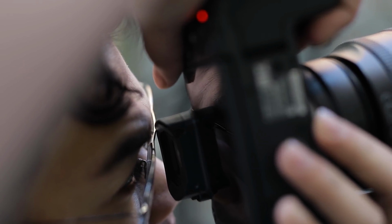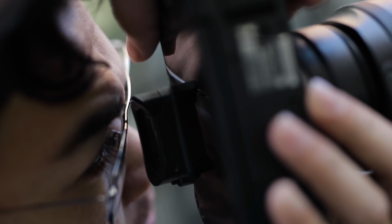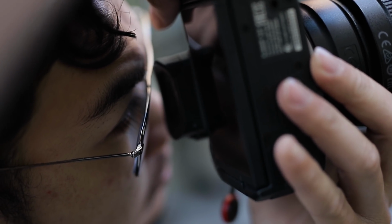It's okay. Now this one isn't a big one for me, but there is an electronic viewfinder, which means that when you look through the eyepiece, this thing here, you know, like when you hold it up, you can actually see the video, you can see what's on the screen as you make changes. So when it comes to the DSLRs, the mirrored cameras, the ones with the glass inside, you don't get that because it's not electronic. So when it comes to the electronic, you're basically looking at the monitor, the screen through here. It's just like another smaller screen for you to focus on where it's dark, where you can see everything so the sun doesn't blur anything out. It just makes it easier for you to be able to use. Personally, I don't even use it, so to me, it doesn't matter that much.